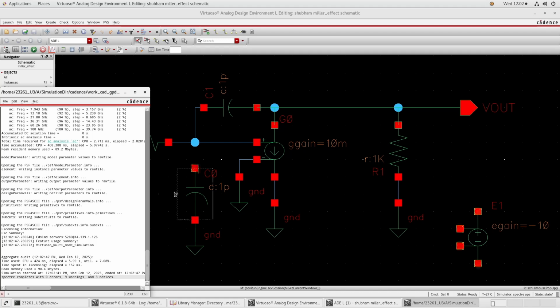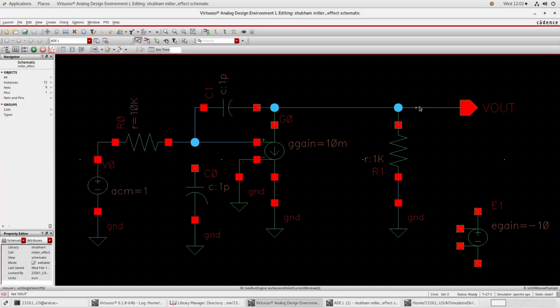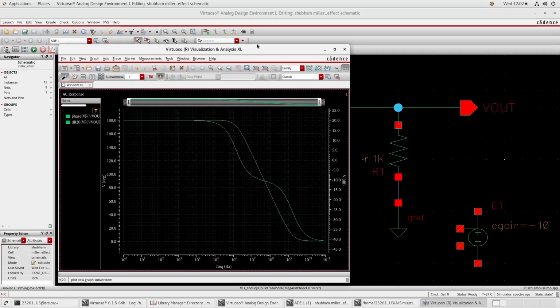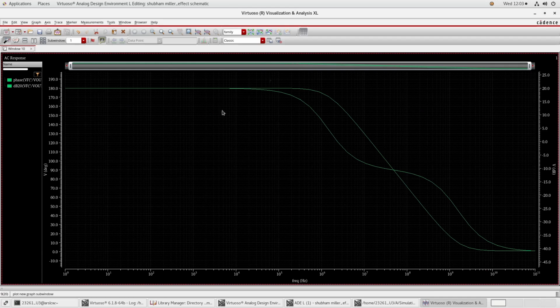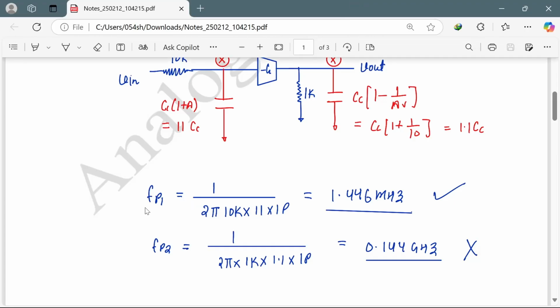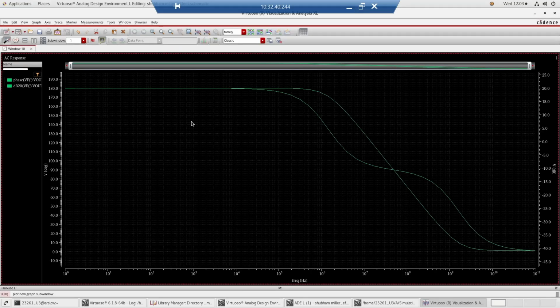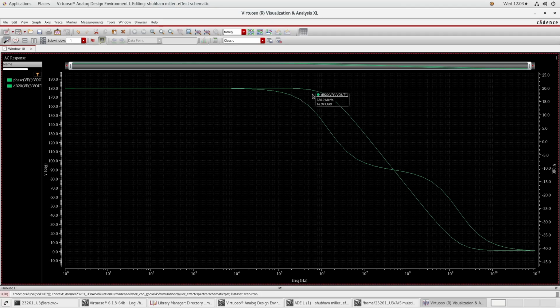Okay, so it's completed now. Again, plot output voltage. So this one is output waveform. Now again the input pole frequency is dominant only, because in our calculation we have seen that this pole frequency is getting reduced. So this one is only dominant pole, and this one is non-dominant pole. So in Miller cap, input pole frequency is dominant and output pole frequency becomes non-dominant pole. So this 3 dB frequency will be dominant pole frequency.